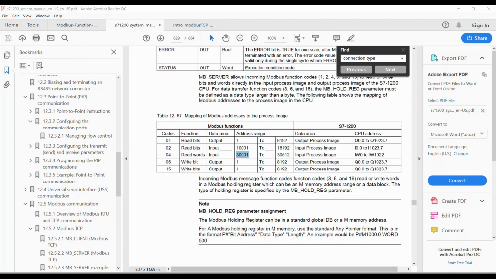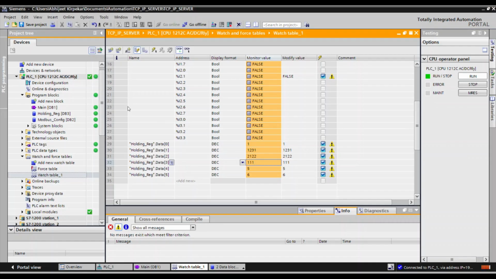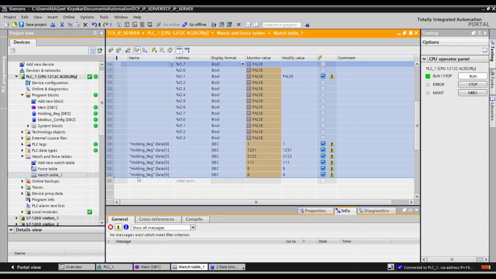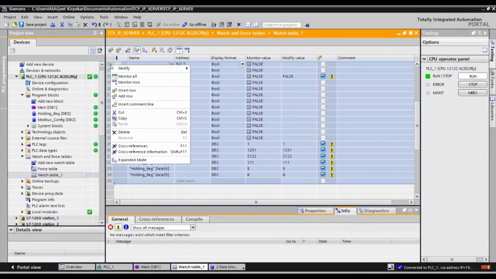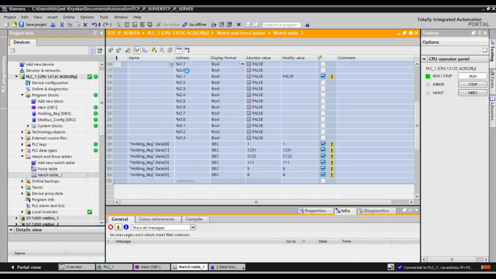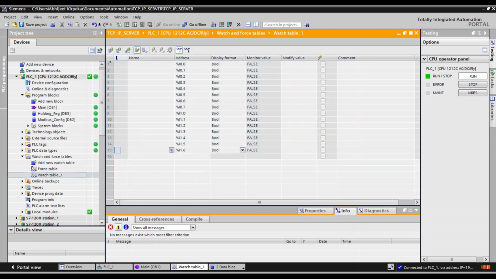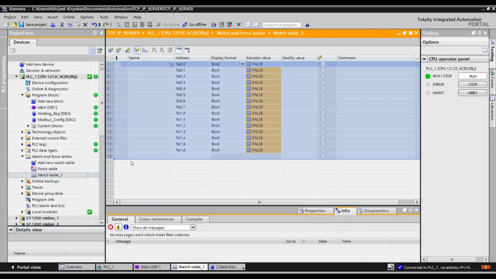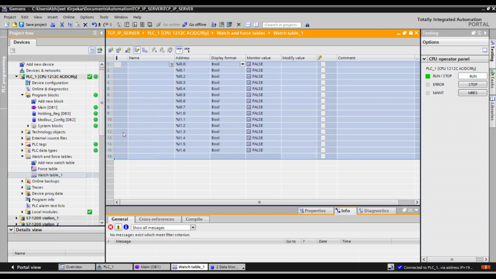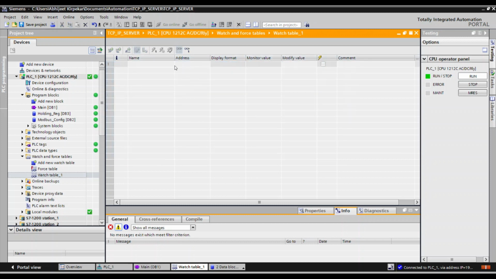Let's see that. We'll go here and delete all these holding registers and all these things. Put here 0 decimal.